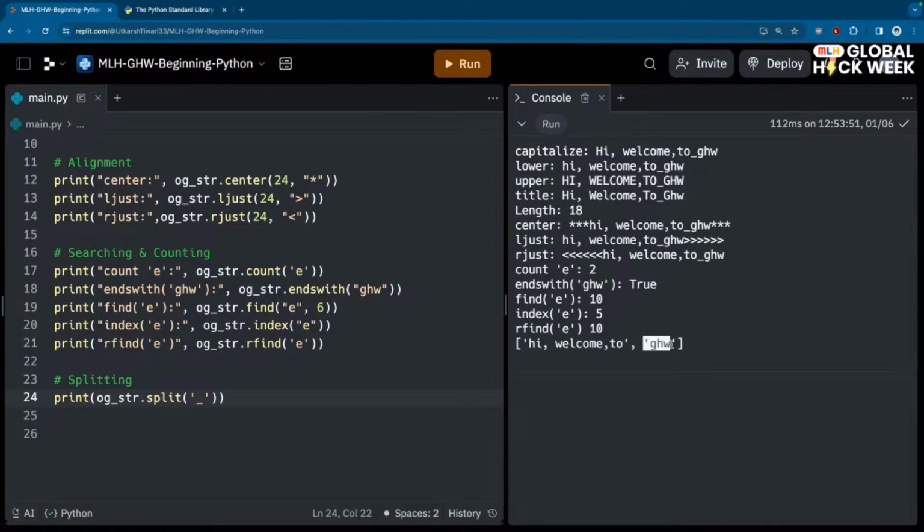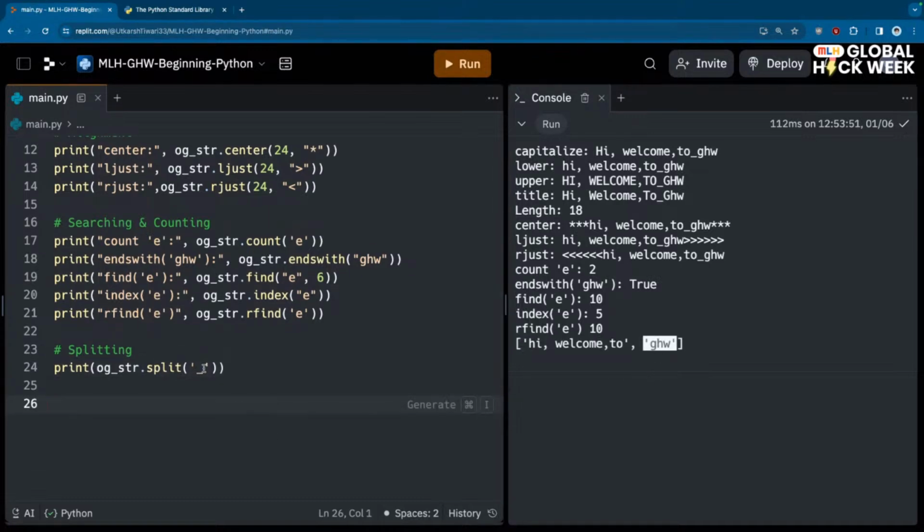One thing, another thing, right? What if I want to split it from the right hand side? So I'm going to copy this, paste it here, and do rsplit on, let's say, comma.